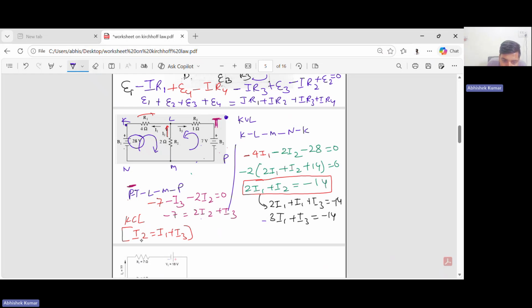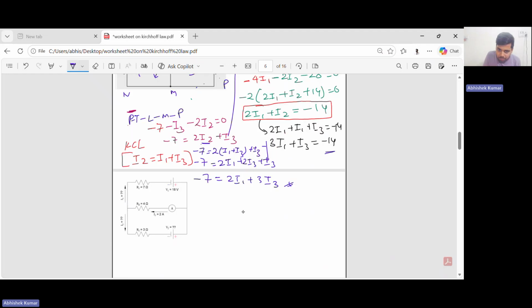Understand what I'm saying. I2 is equal to I1 plus I3. Now, in place of I2, if you put this value, what will you get? Minus 7, correct? 2 in a bracket, what will you get? I1 plus I3, then bracket close plus I3. Clear? Yes, sir. So now, if you open this bracket, what will you get? You will get 2I1 plus 2I3 plus I3. Correct? This thing I was saying to you. So what you got from here is minus 7 is equal to 2I1 plus 3I3. Wow, so beautiful. So yes, we got the equations now in the same variables. Just use the elimination method. By the elimination method, we can get the answer.